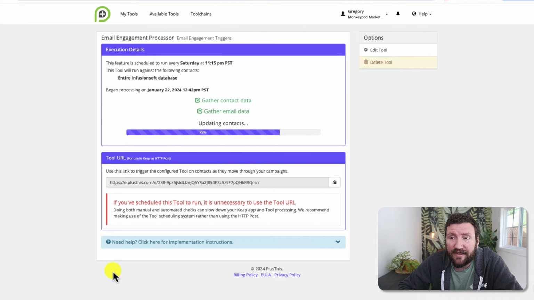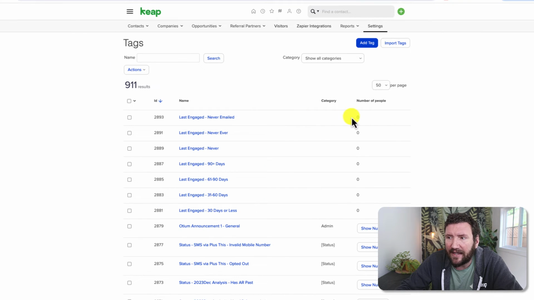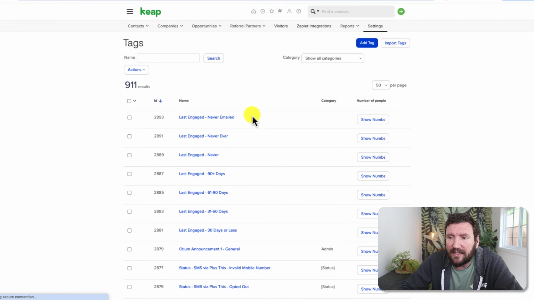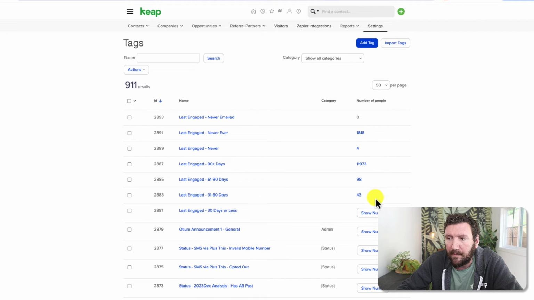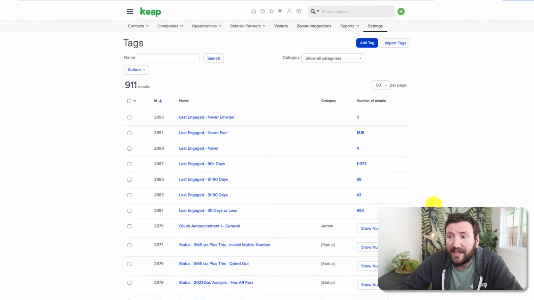Now, as you can see, this is actively processing. So in just a few moments here, it will have combed our entire database to update with the settings that we put into place. If we take a look at the tags section here, we should see that these are starting to get numbers populated as it combs through and puts people into the various buckets here based on the criteria and the tags that we had laid out. So as you can see, brand new information at my fingertips here that then you could use in whatever capacity makes the most sense for your email strategy.